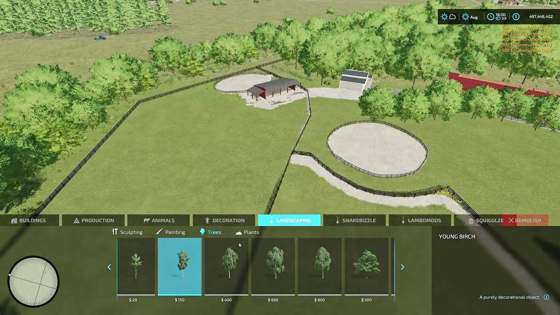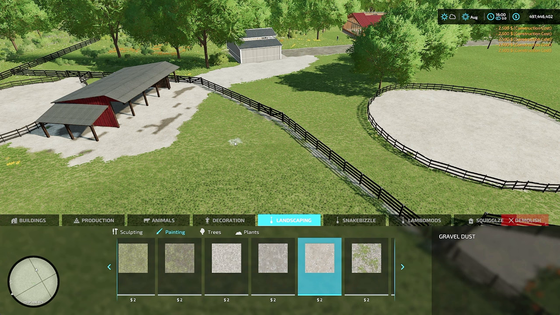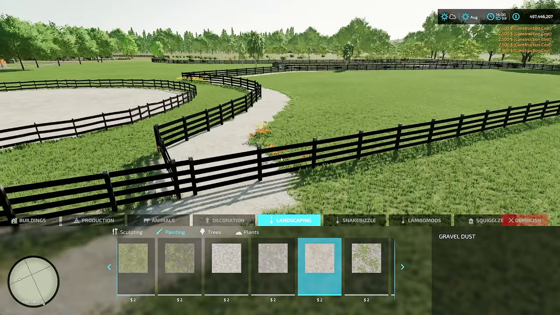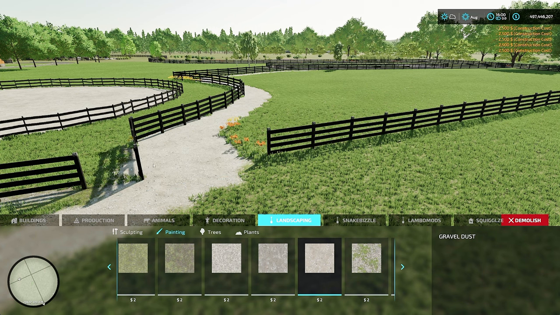I feel like I need to add painting. Come in here and add some walkways here. So we've got that gate. Got that gate there. And I feel like we almost need to put a gate here. So let's do this.